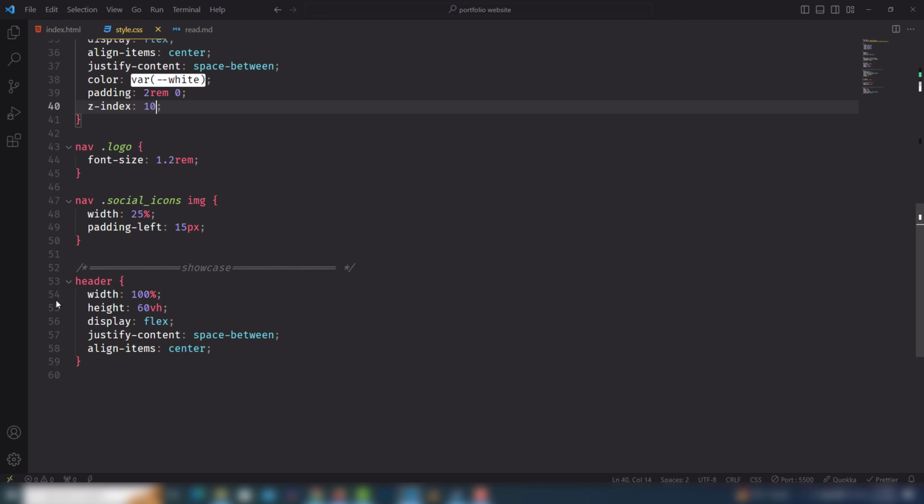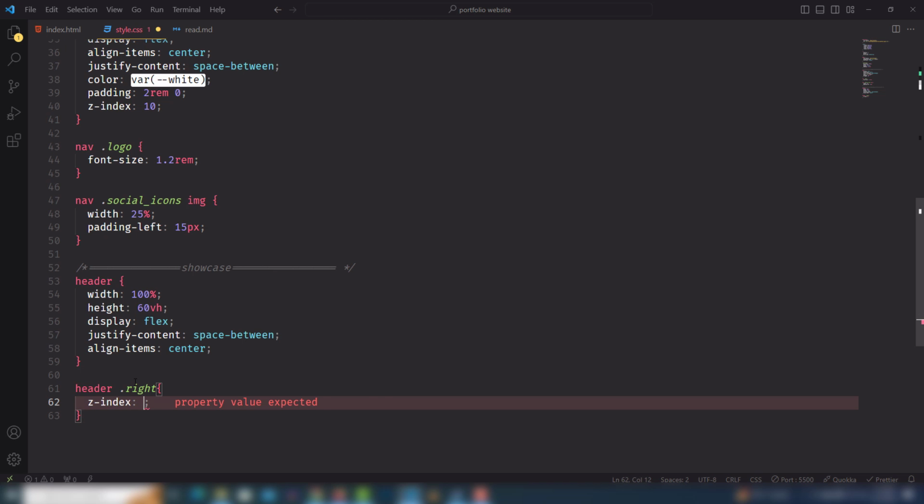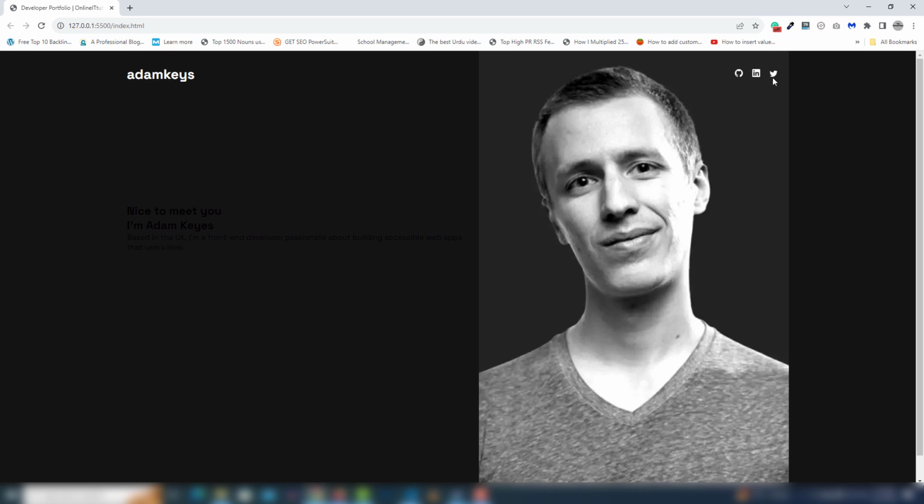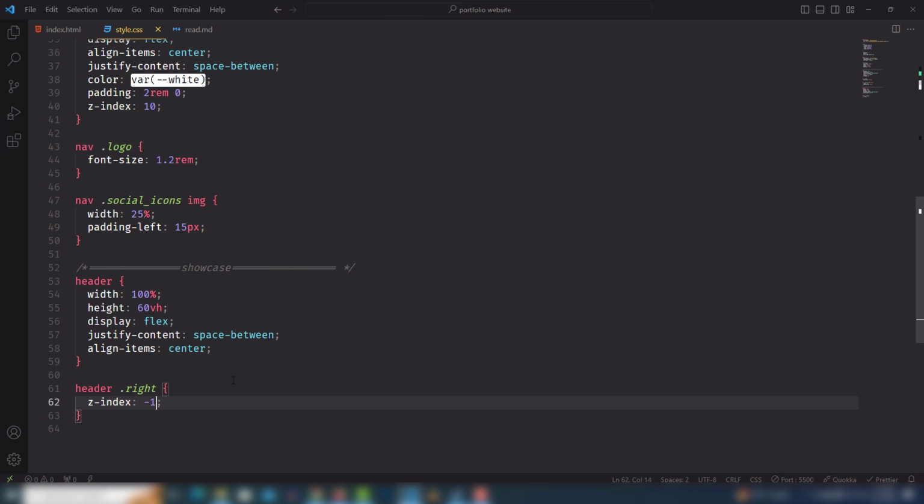Yeah, so the image will appear in a minute. So this is white. In the right side I will use Z-index -1. So and right now, as you can see, right, cool.